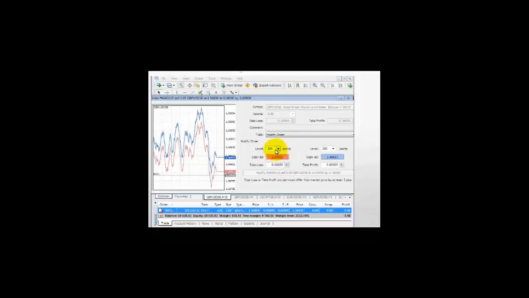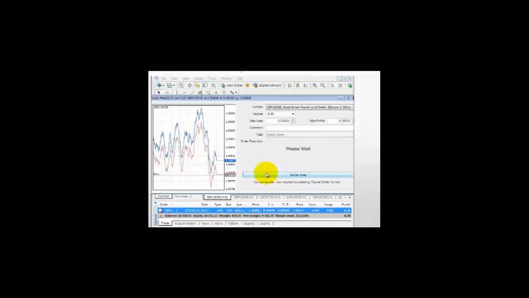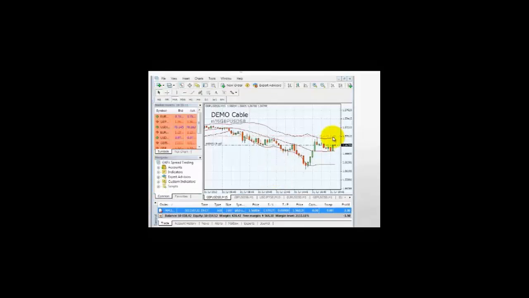Alternatively, we can set it for 200 points, or as we saw before, 20 pips away, by clicking on that copy as, and it will copy the figure from that box into our stop loss box, and we simply hit modify, and our stop loss is set to 1.57027, as you can see indicated on here, and it's also shown in the panel below.